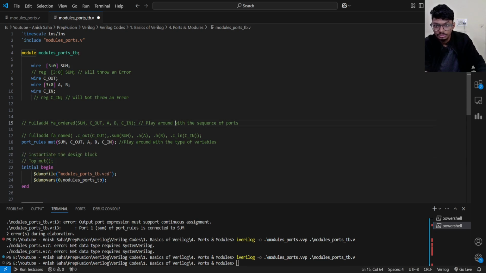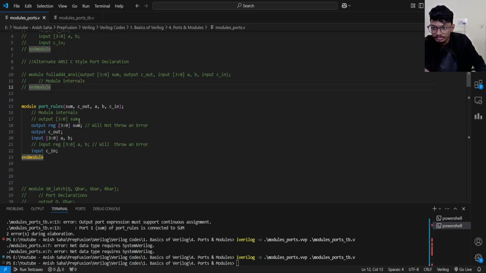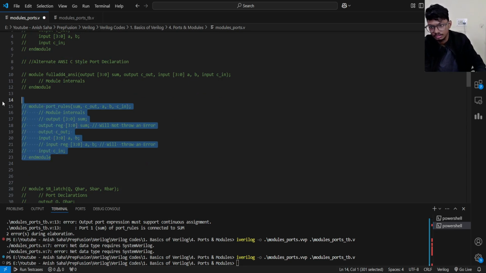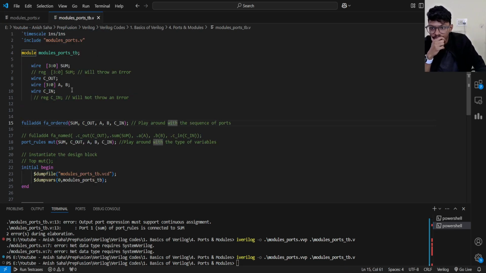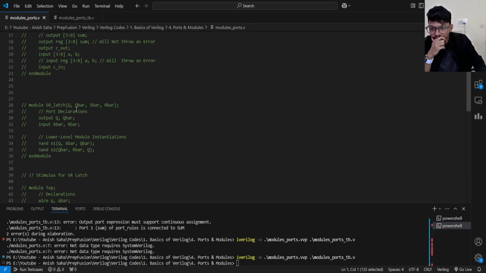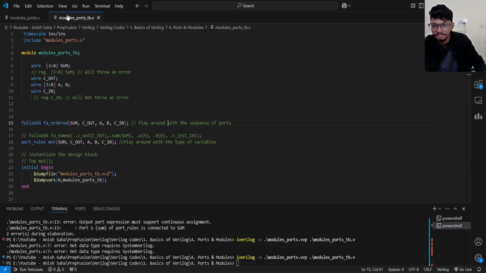Like I have explained previously, if I have a full adder, let me comment this one out, the task of this is done. So let me uncomment this one. Okay, full adder I'm checking. So this is FA ordered. Where is FA ordered? It is not here. Actually, this module name needs changing to FA ordered.